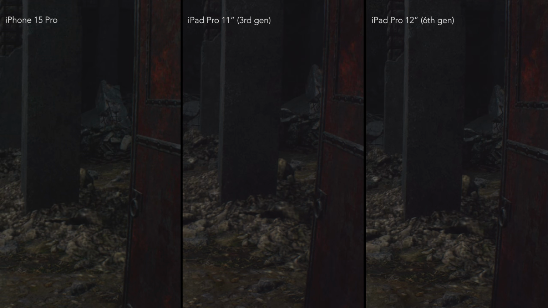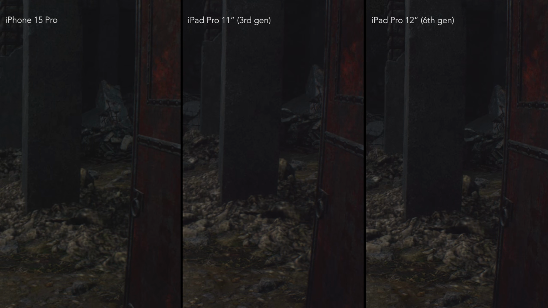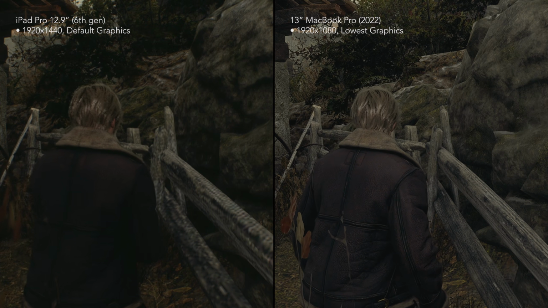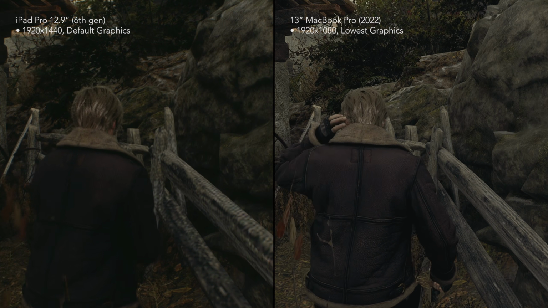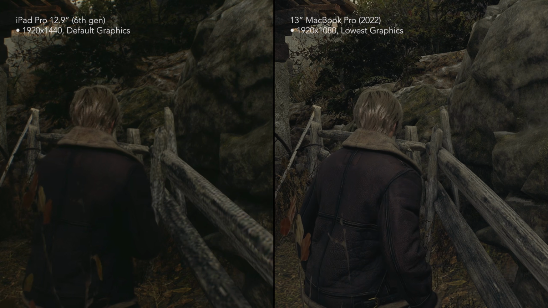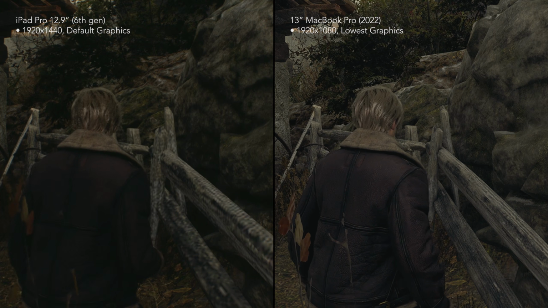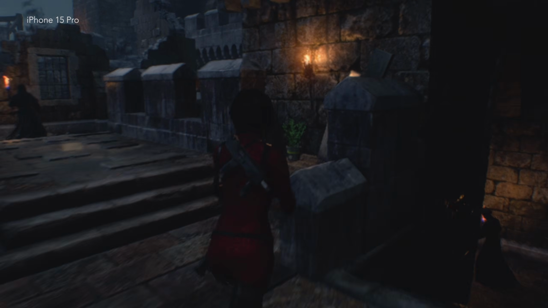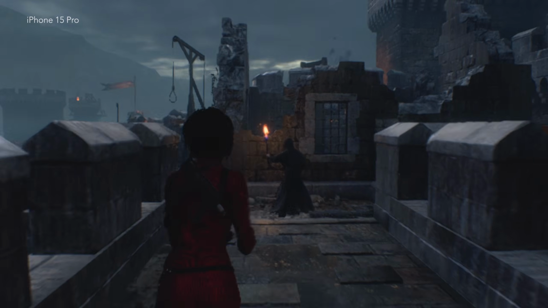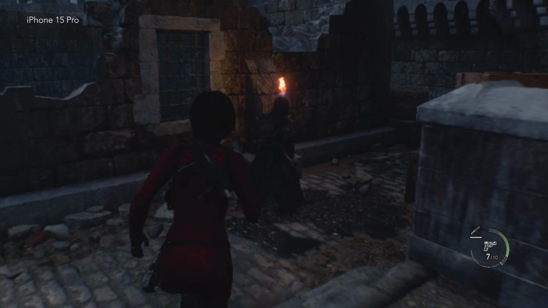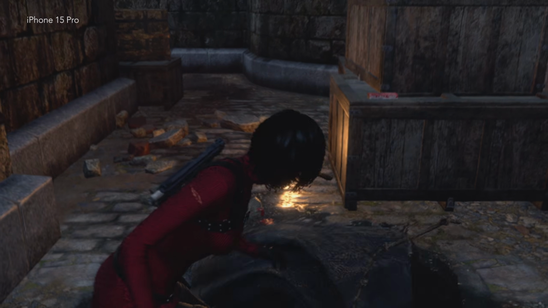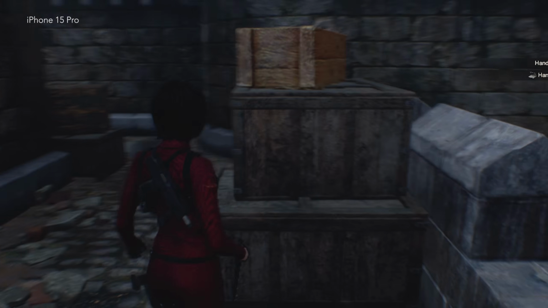All these devices look to be running at the same or very similar graphical settings. When comparing the M2 iPad Pro to an M2 MacBook Pro, the texture quality is significantly less on mobile. I'd say Capcom have gone down this locked-off visual approach with RE4 on iPhone and iPad to avoid thermal throttling, and, more importantly, running out of RAM at high settings, which can cause crashes.